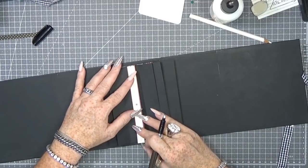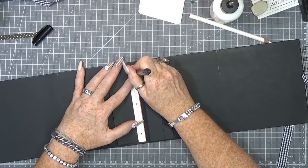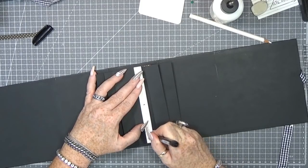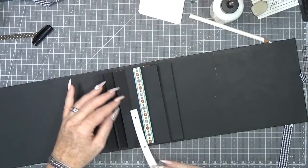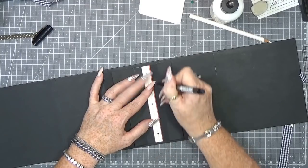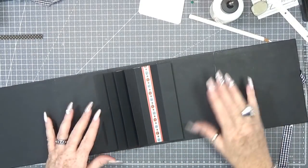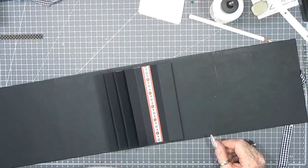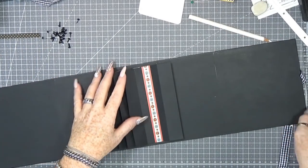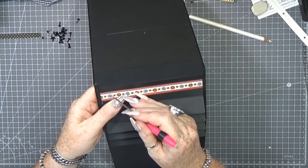Okay, so that is what I'm gonna do. One, two, three. This piece. One, two, three. And I have absolutely no idea if this does more on an album. I don't know, but I can imagine that it will be perhaps a bit better. Especially these pages are getting a little thick, so perhaps it's better, I don't know.